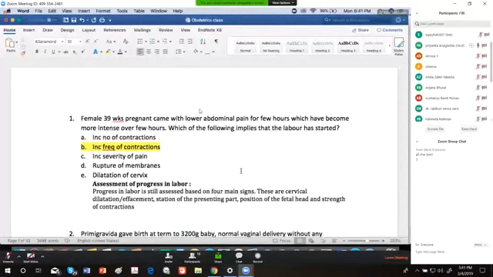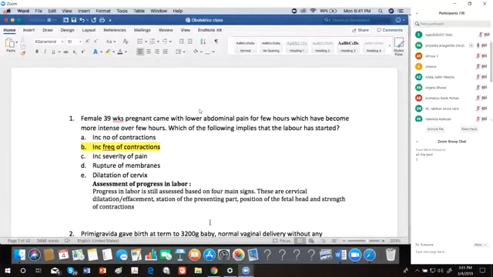Okay, if the cervix is dilated is the positive content, that the diameter of cervix is more than 4 centimeters or 5 or 6 centimeters, in that case you can choose frequency of contractions or dilatation. The cervical dilatation varies between the primigravida and the multiparous ladies. If the cervical dilatation is corresponding to 1 hour to 1 centimeter, then it is called labor is progressing in terms of primigravida. And if the cervical dilatation is more than 1 to 2 centimeters per hour in the multiparous lady, then we say that the labor is progressing.